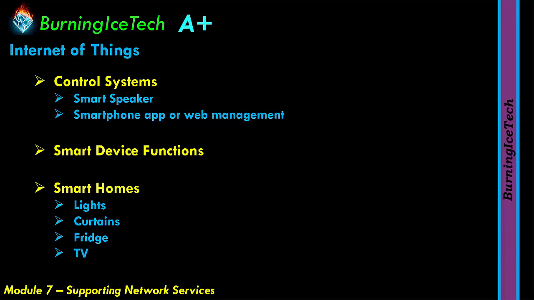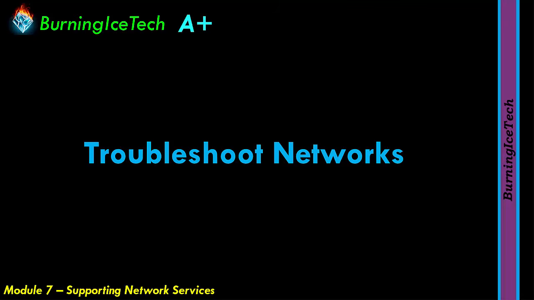Anyway, folks, so we've now reached the end of the second main section of this module. Let me take you to the third and the last main section of this module, Troubleshoot networks. So I'm going to start you guys off with troubleshooting wired connectivity. So that's specifically a network that works with cables. So this will be your normal LAN cables, potentially fiber cables, maybe coaxial cables, but it's predominantly going to be LAN cables. So Cat5, Cat5e, Cat6, Cat6a, those kinds of cables.